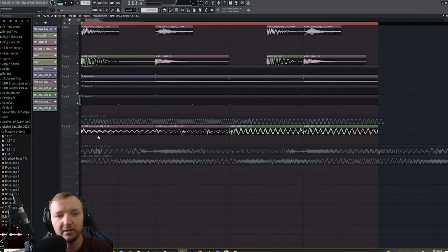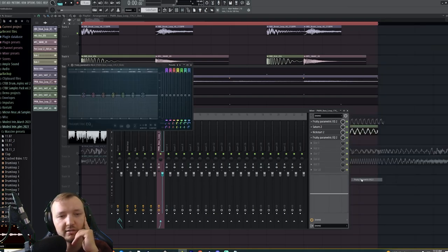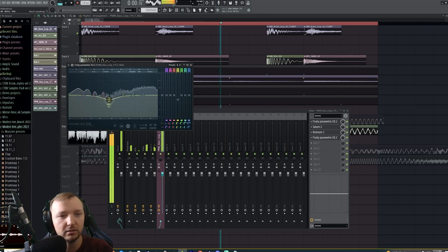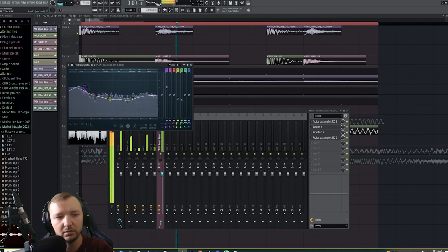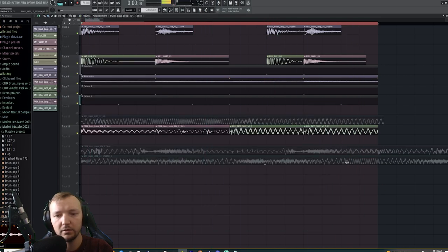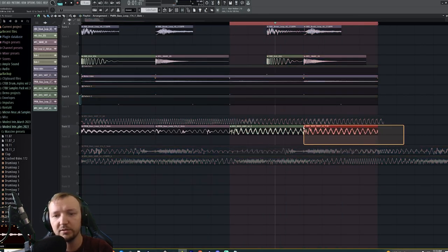This sounds pretty cool. But sometimes when the basses are so loud in the middle, the problem is that you don't pull enough attention of the listener toward the bass line. So sometimes adding an extra equalizer and boosting some of that low end back after all the saturation can actually make the right adjustment. We'll remove some of that high mid as well because it's kind of annoying. Pretty nice.